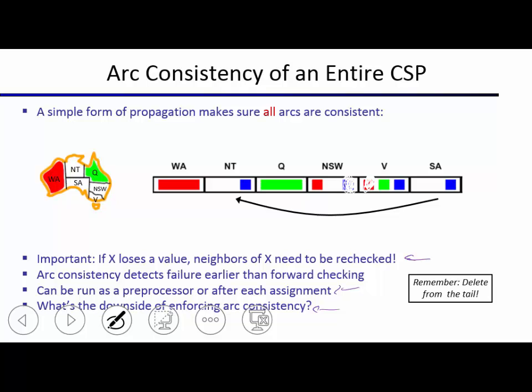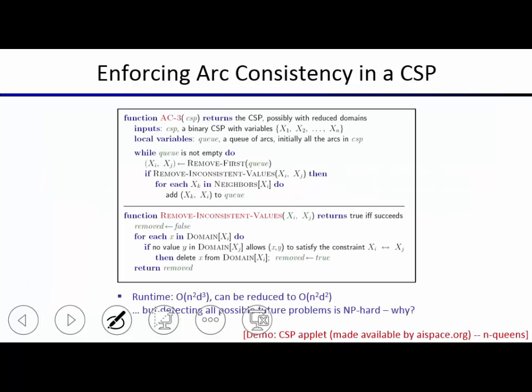So you're trading off computation in terms of traversing your search tree for computation for checking consistency of your domains. Here's the algorithm. I'm not going to step through the details, but the thing to keep in mind is that initially you load all arcs onto your queue, and then you pop one arc at a time, prune domains to make that arc consistent. If something does get pruned, you re-put every arc going into that variable onto your queue. Of course, you don't need things twice in the queue, so if it already was there, one appearance is enough.